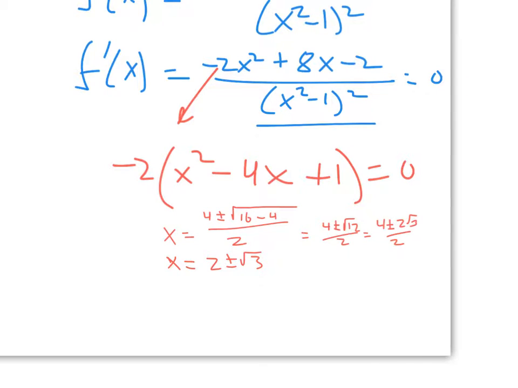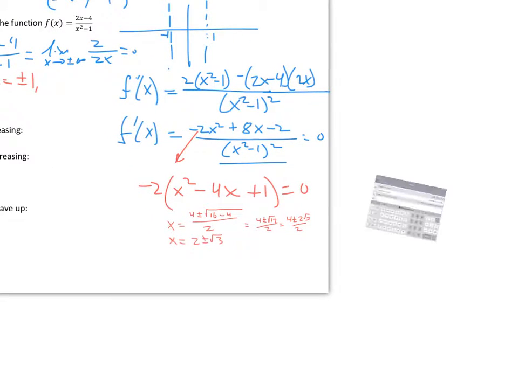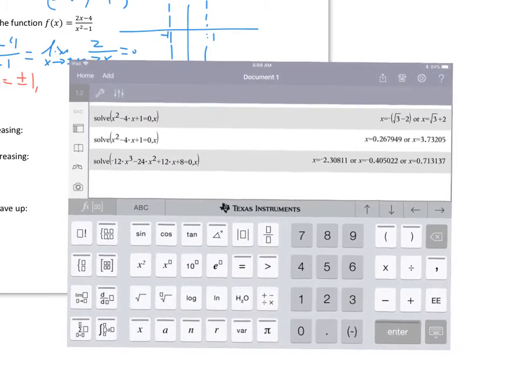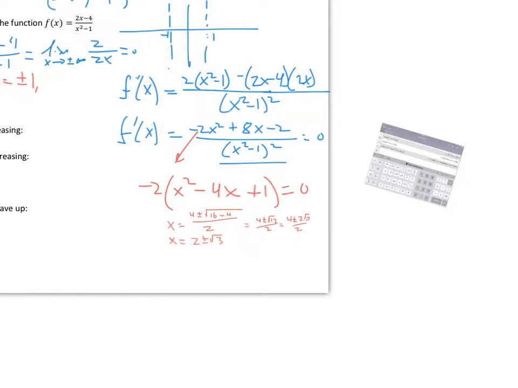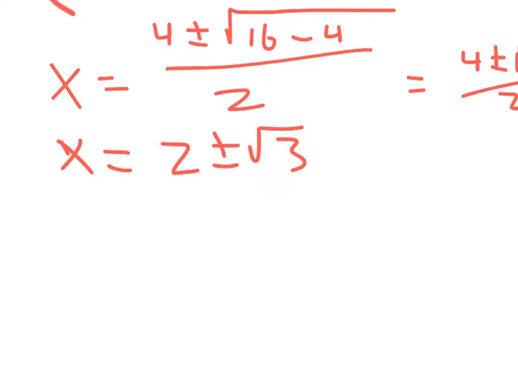We can also just go ahead and use our calculator, and this would be a calculator problem. And so we'll pull in our little calculator here, and we see if we solve this, we get the same thing we just said there. A little different form because the calculator likes it in different form, but we get that's 0.27 and 3.73. How about that? Okay, 0.27, 3.73. All right, so put that away. And we said 0.27. Put that on a number line.